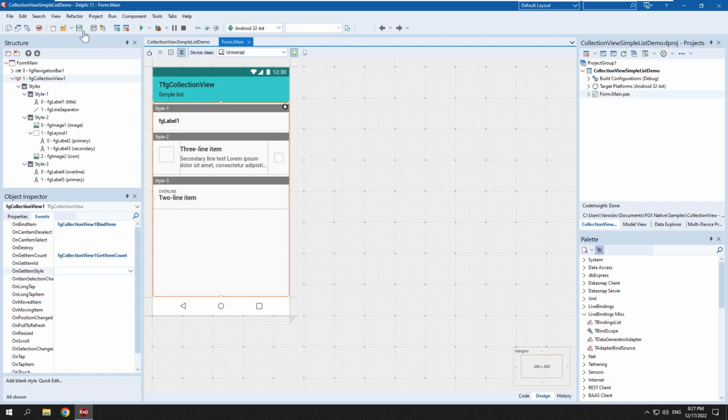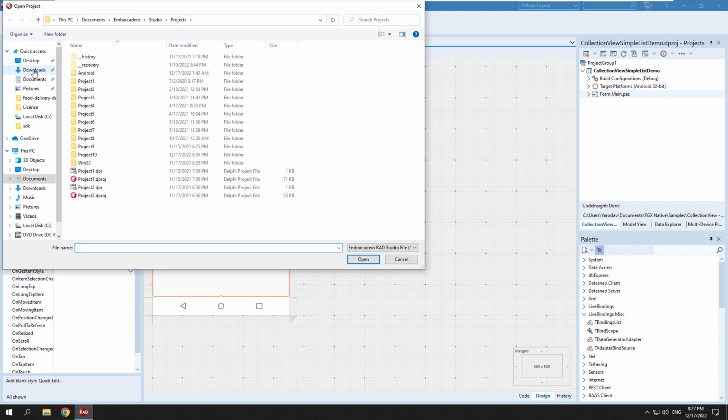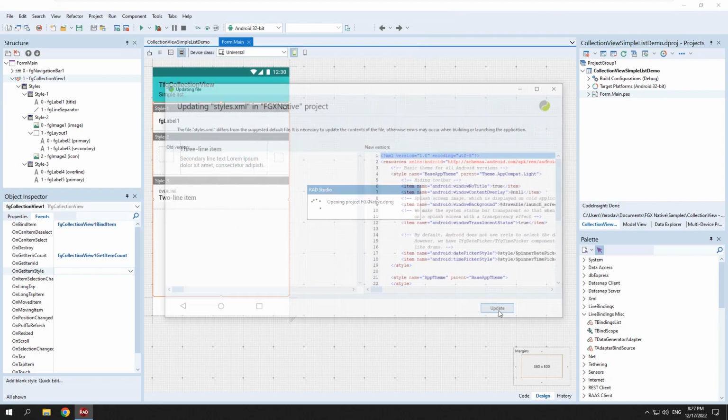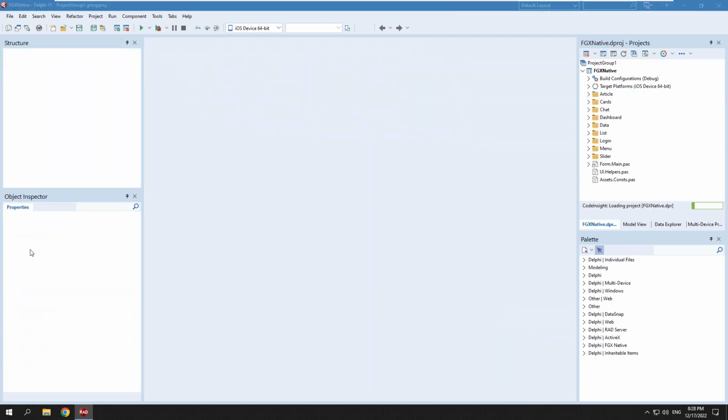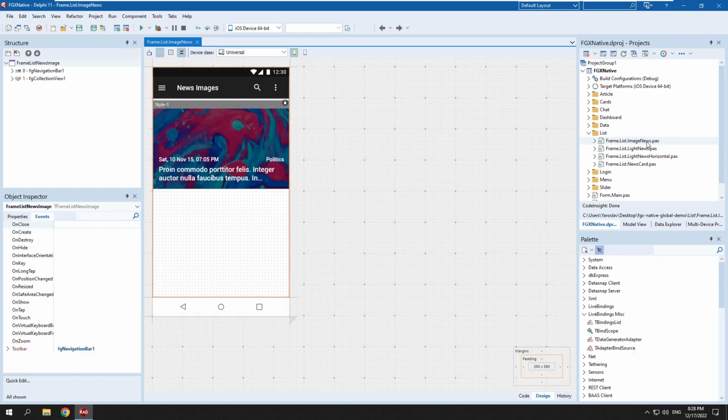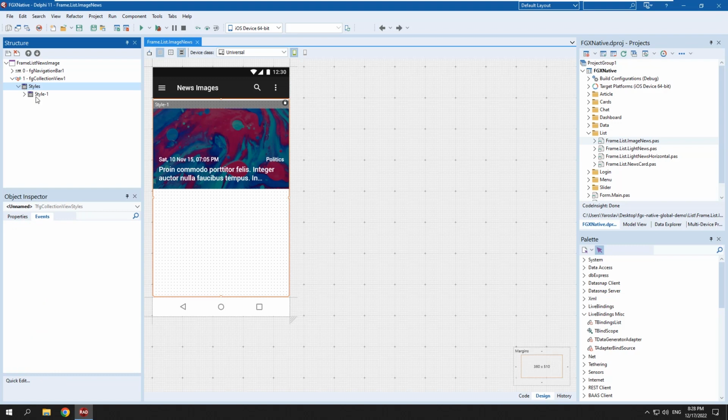Let's open a big sample, which I made some time ago for another webinar. This demo sample includes different layouts of screens. The screen is also designed using CollectionView with one style.